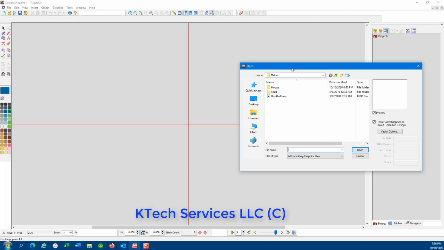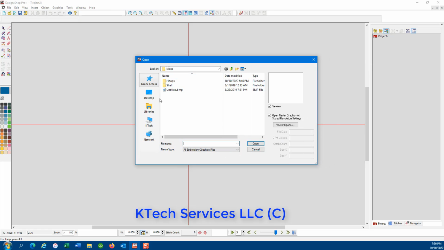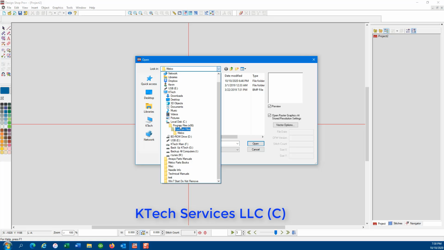That'll bring up the standard Microsoft dialog box here, and the Look in field is what we're actually after. So in this example, I'm just going to do the drop down, which is going to open up here. Normally you're going to look for your CD in most cases, because your stock designs are usually on a CD, and you'll click on that.